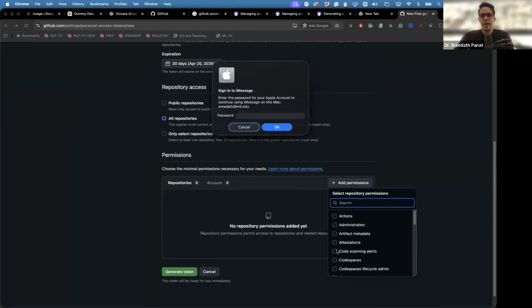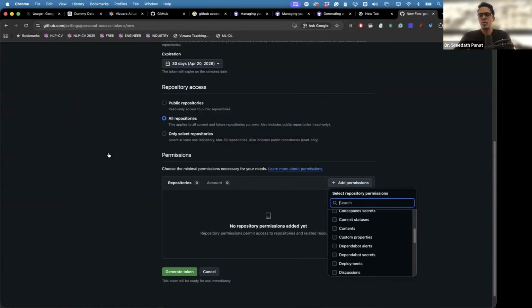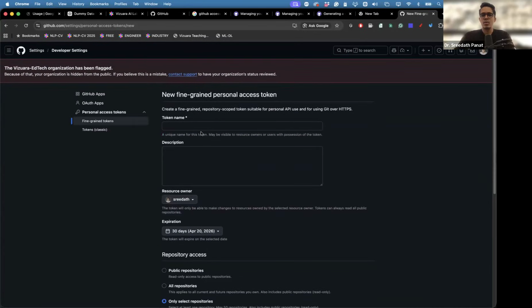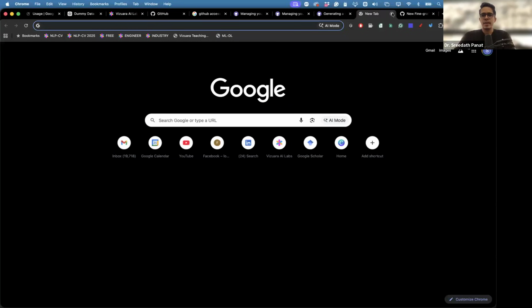If you add all permissions, basically this access token will act like a complete admin, an admin who has complete access to your GitHub, which is not recommended. If it needs access to only some specific repositories, you should only give that level of access, right? So in the permissions, you can give appropriate permissions. The idea is, if you have the access token, keep it private, and you can use it whenever you need to connect to GitHub. So it'll make your life very easy.